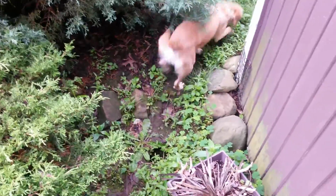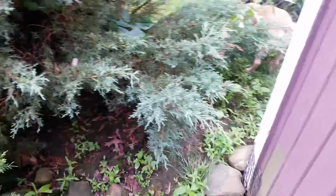Lola, move. Here's our little birds. Shh, birds. They're so tiny.